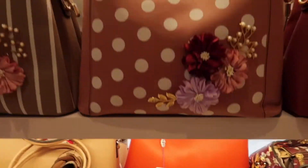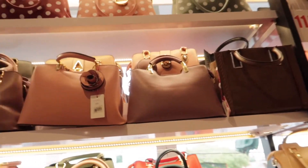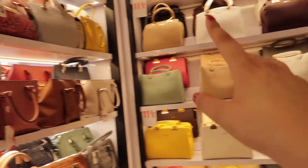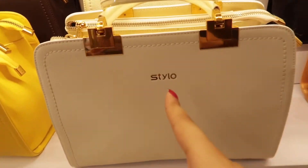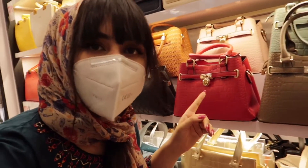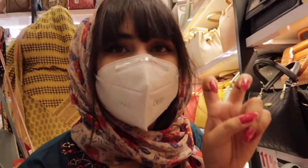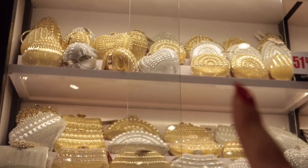There are flowers here in really different designs. Some of these are really expensive — the ones with just the brand name, really simple but with a lot of structure. This is Stylo, and these bags behind me look really pretty, really classy — almost like Chanel. They have their own style. These are the really expensive bags here.